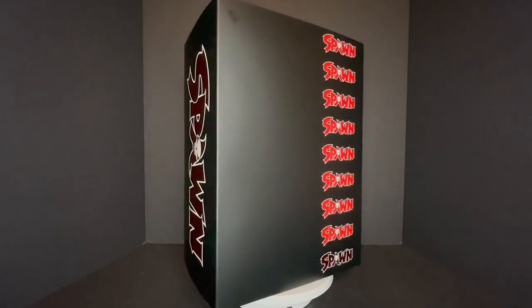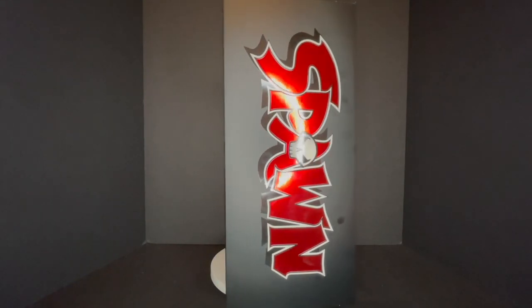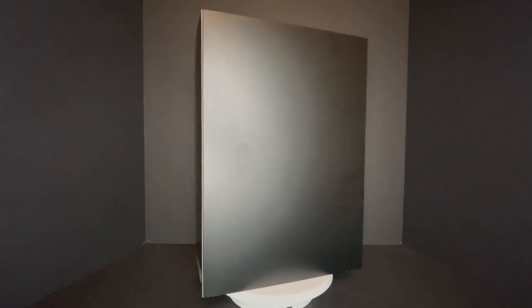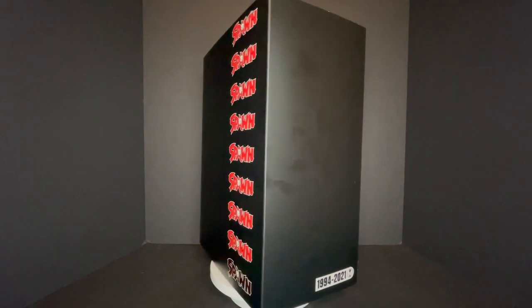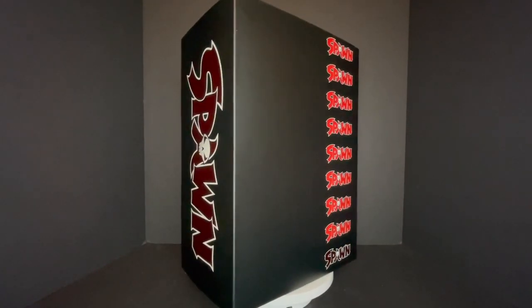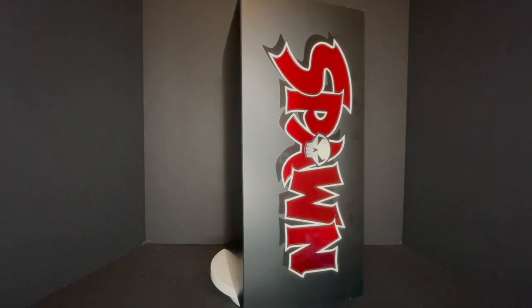Welcome back everyone, Toys is here and I am back yet again to give you guys another fresh look. Today, finally, my McFarlane Toys Kickstarter Spawn series set finally showed up. I was so stoked — got the notification from the shipping service, and then it said it was gonna come the next day, but it took like three days. Nine o'clock at night on a Friday: 'just shipped,' and then Saturday morning it showed up at my doorstep. I opened the door and the delivery lady said 'here's your Spawn figures' — we knew they were Spawn figures because it literally says Spawn and McFarlane all over the shipper box.